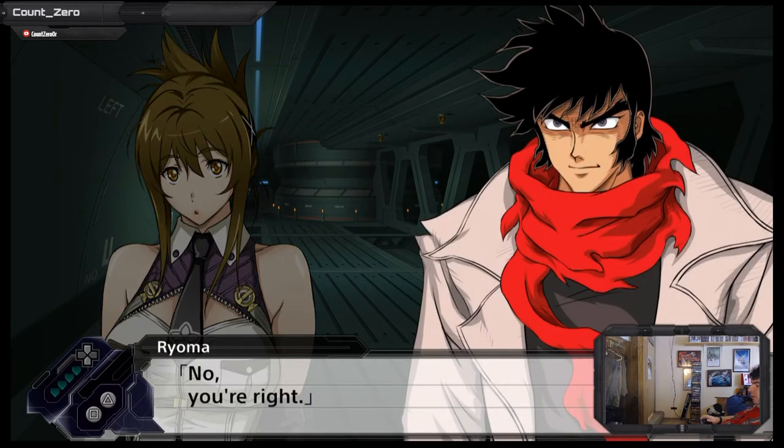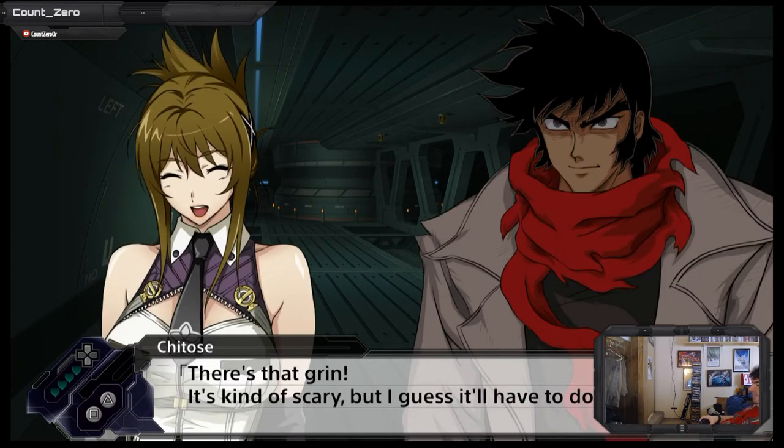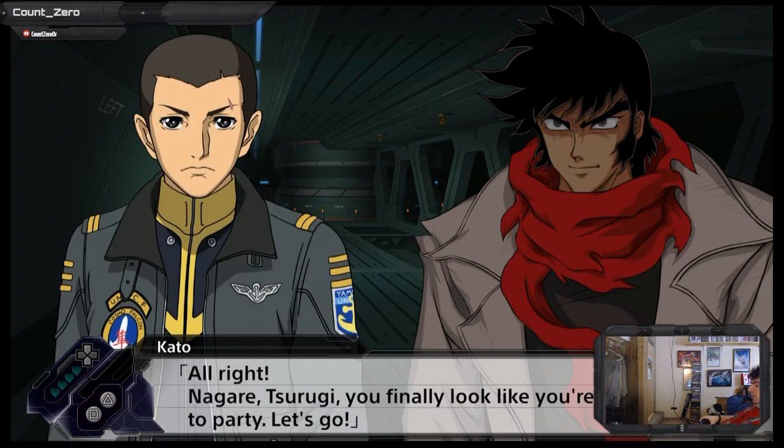No, you're right. If I'm being honest myself, I've been acting like an idiot. All the unfulfilled promises and grudges I carry around with me don't mean a thing in this world. I feel like we're cribbing from Casablanca here. There's that grin. Kind of scary, but it'll have to do. Shut up. Alright, Nagare, Tsurugi, you finally look like you're ready to party.